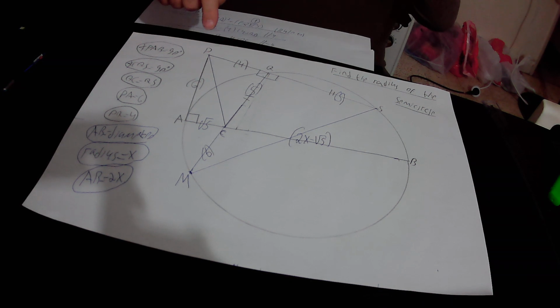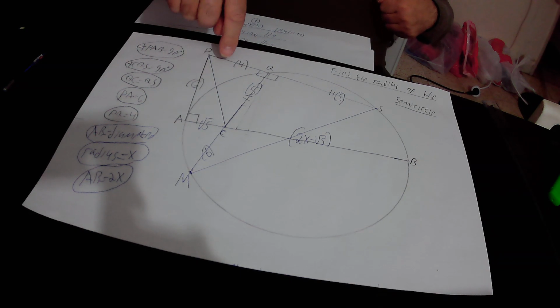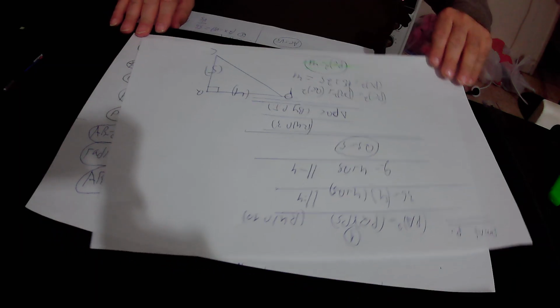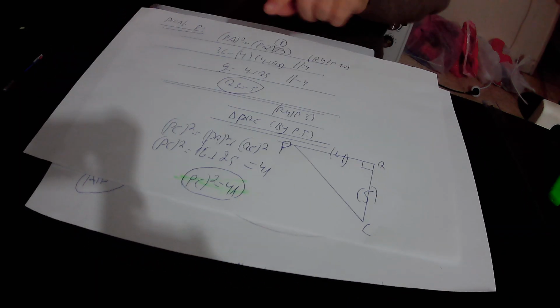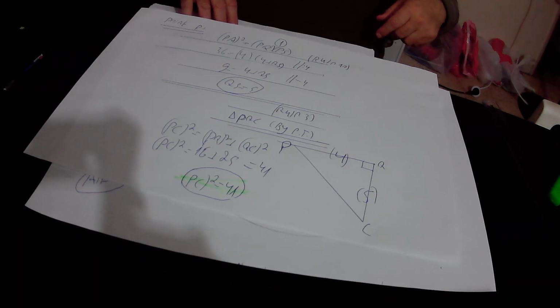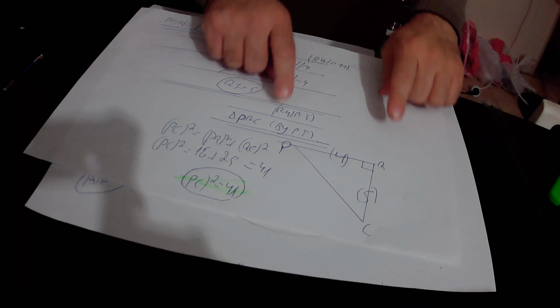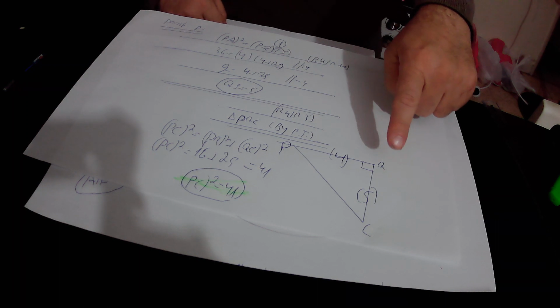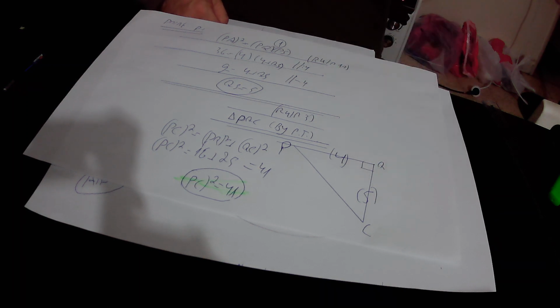Then we join points P and C together by a straight line. By joining points P and C, we created the right triangle PQC. So I copied the right triangle PQC in a new page and implemented the Pythagoras theorem with this right triangle PQC. This is the right triangle PQC that I copied from the original drawing. Side PQ equals 4 units in its length according to what is given in the question. We just now found out that QC equals 5 units.